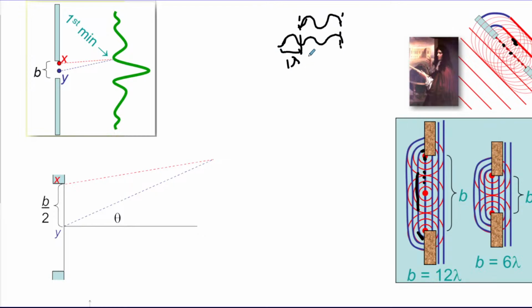You'll notice as long as the path difference is exactly a whole wavelength, the waves will always line up perfectly, which means they'll have constructive interference. So for the path difference, let's call it delta L. This is called the path difference. If that's exactly an integer times a wavelength apart, it will be constructive interference.